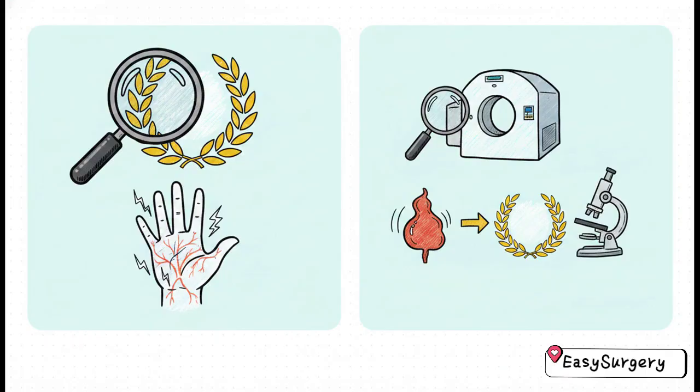So sometimes your investigation of choice is actually the definitive gold standard too. We see this with nerve conduction studies for carpal tunnel and CT angio for acute mesenteric ischemia. But pay close attention to the shifts. For acute appendicitis, yeah, your first move is a contrast CT, but the definitive, gold standard confirmation ultimately requires histopathology of the removed appendix. Knowing the exact difference between what you order first and what definitively confirms the disease is exactly how you ace these exam questions.